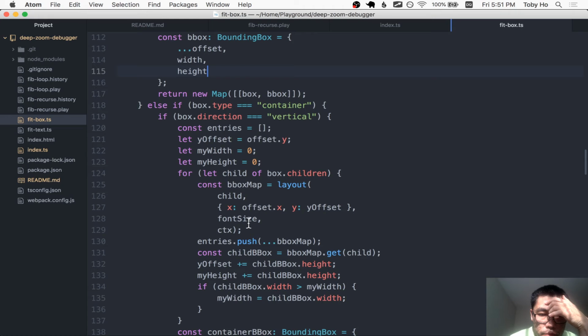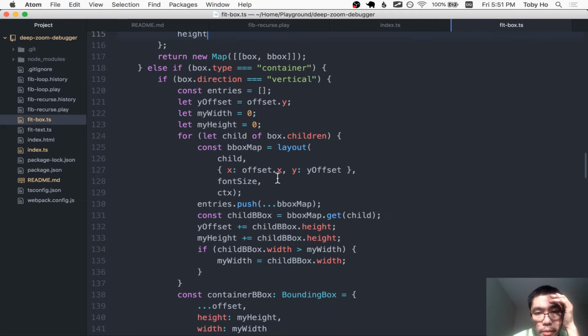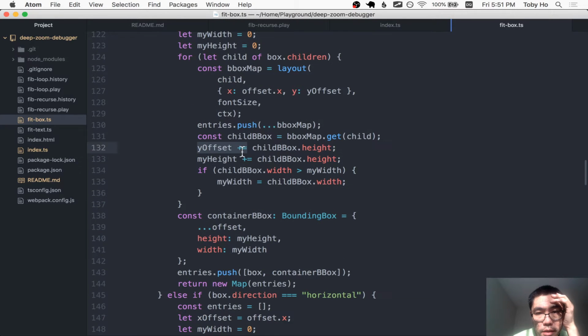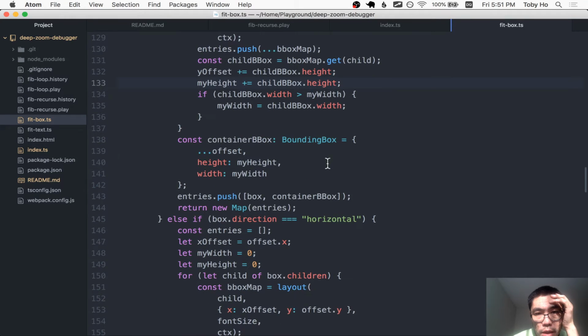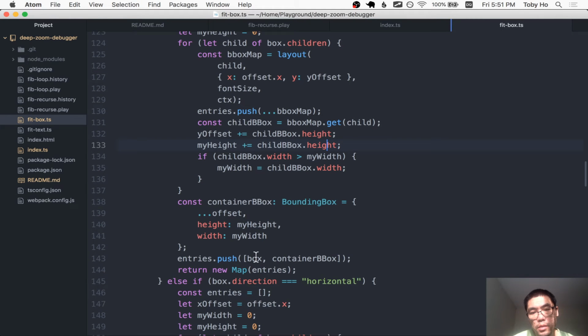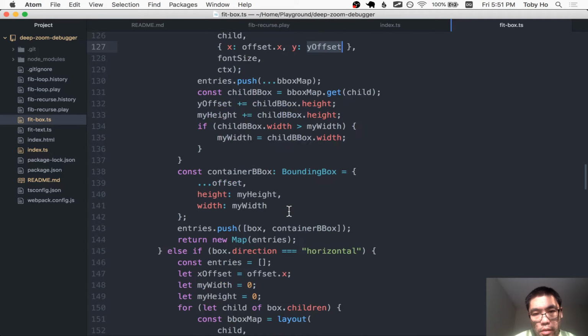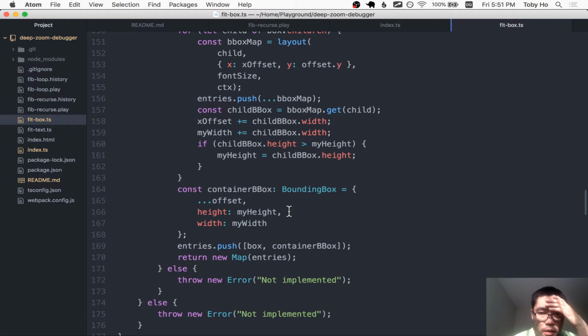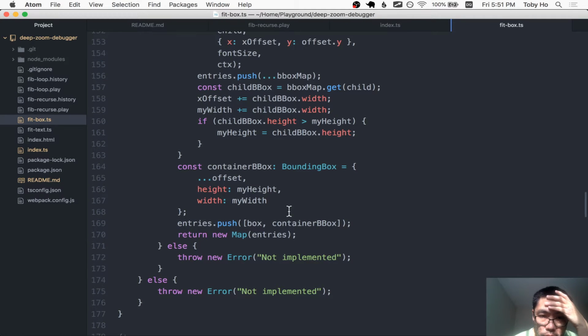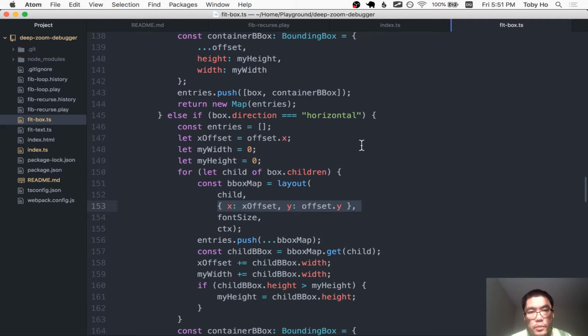So at some point there must be some addition and subtraction going on. So this is the addition here. The x and y coordinates are at the end determined by these offsets here. There's an offset x and then a y offset. Let me think.